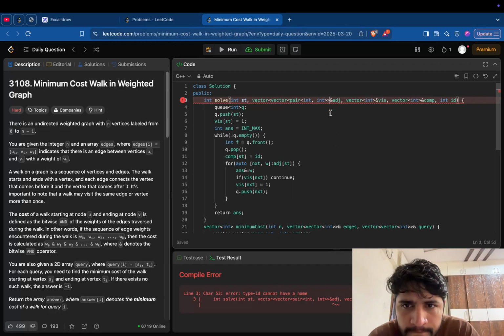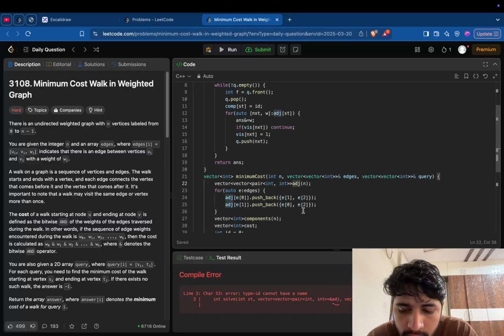Okay, sorry. It should be this, and it should be this also. Vector pair. Correct. Yeah.